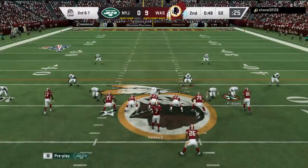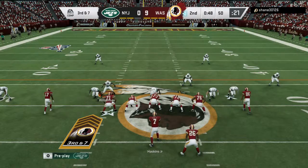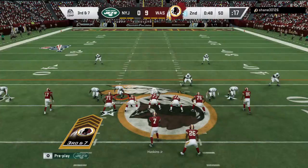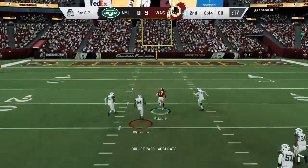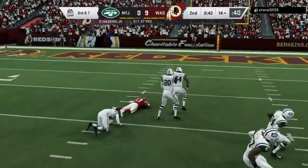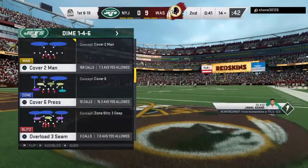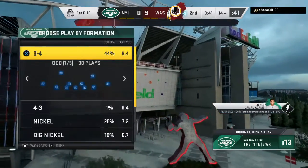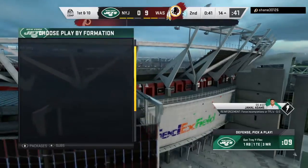An incomplete pass on that last play, and that means they'll need to come up with something here on 3rd down. Hey, watch out. Check Mike 54. Mike 54. From the gun, Haskins on 3rd down. And he finds McLaurin. And all the way inside the 15 before they drop him. The Redskins now going to use the first of their 3 timeouts as they'll stop it with just over 40 seconds to go in the first half.